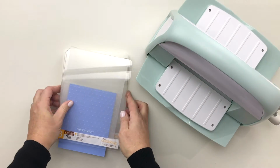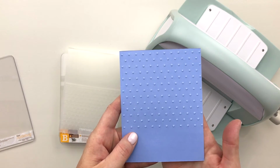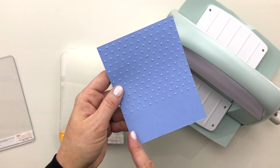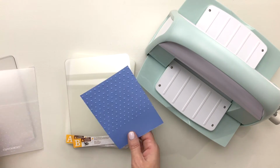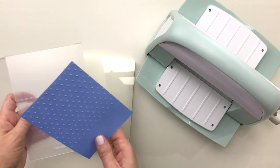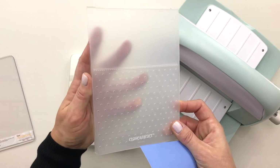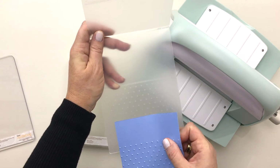And as we take that out, you can see that we have a partially embossed piece of cardstock. What we want to do is emboss the rest down here on the bottom. So we'll go back to our stack of plates. We've got our A plate and our B plate. This time we're going to open our folder, turn our paper so that the unembossed edge is poking into the folder. We want to line those dots up.